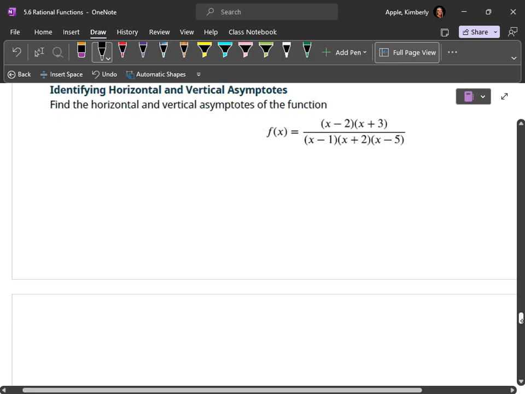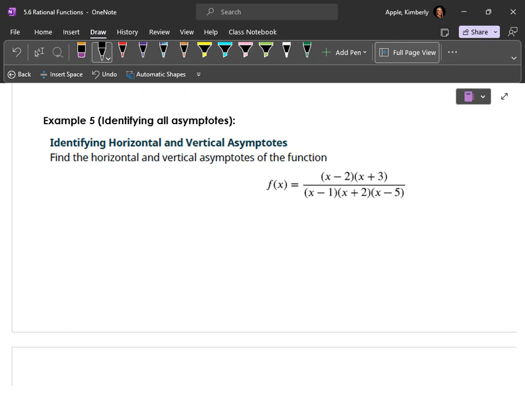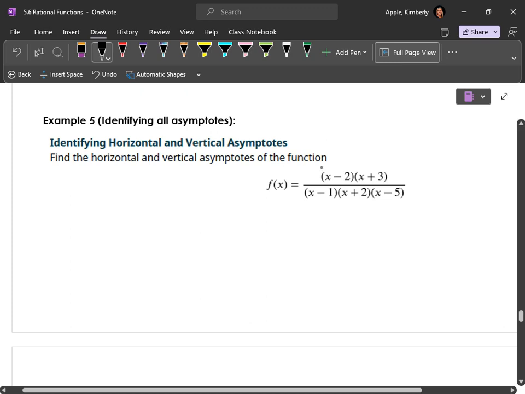I'm okay with whatever. All right, so in example 5, we'll identify all of the asymptotes. And so I've already factored this for you. I may ask you to factor it in a practice problem, but I'm assuming at this point that you can factor this far in the course. So remember, to find the horizontal asymptotes, we compare the leading coefficients, which would be our A values. Here they're the same. Actually, hold on. Don't make the same mistake I did. We want to compare the degrees to see what we need to do. This is degree 2 because there are 2 x's. This is degree 3.